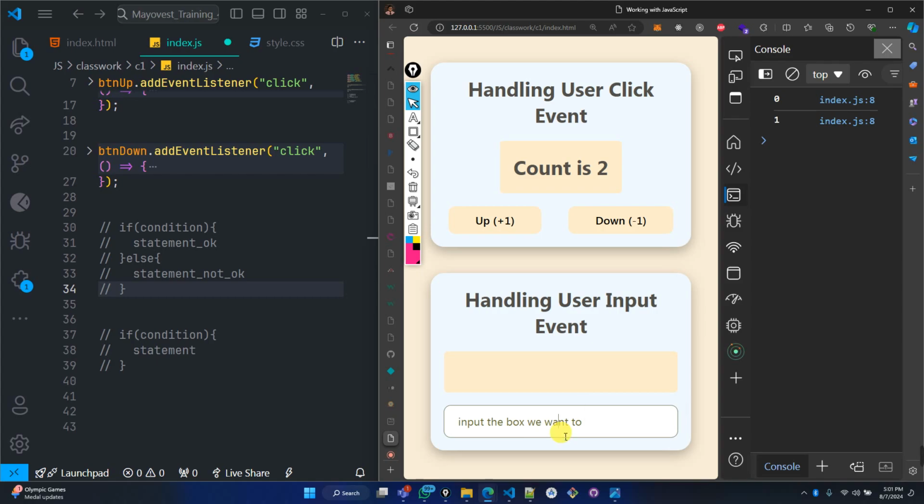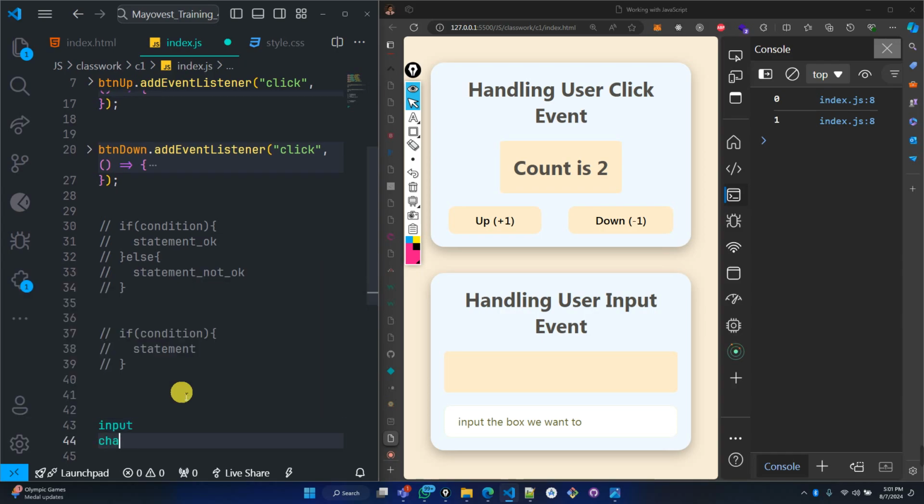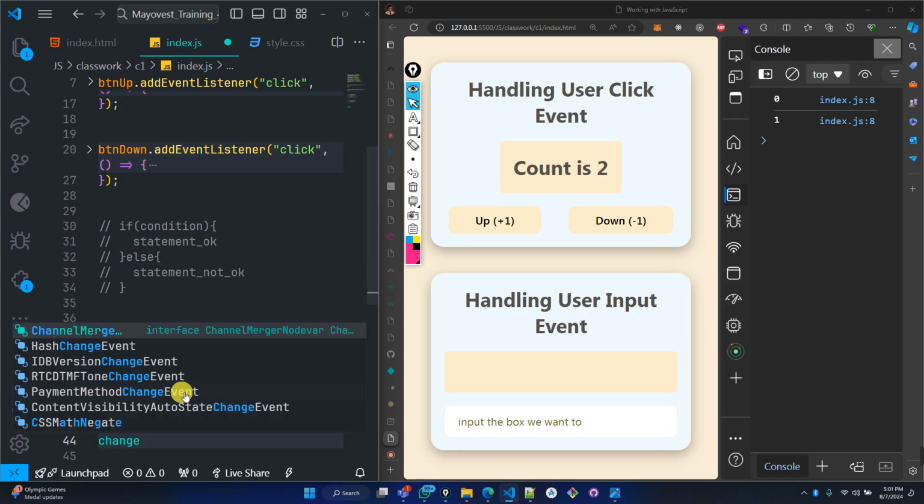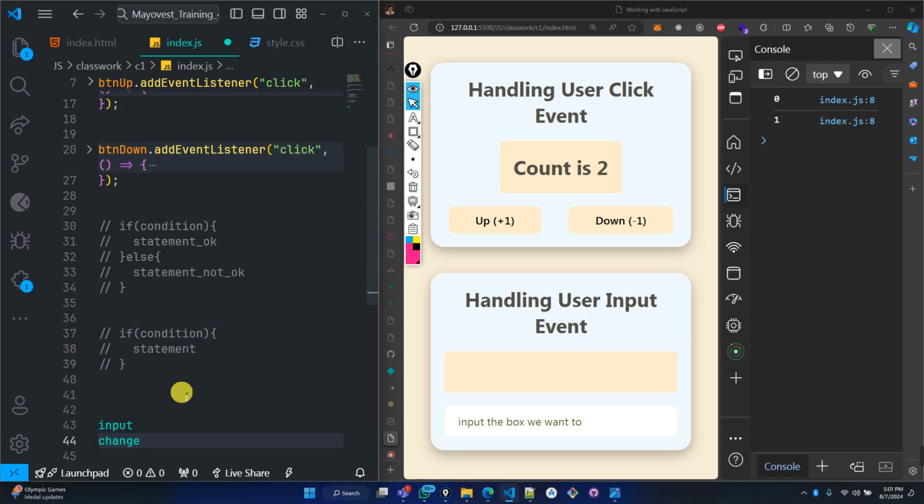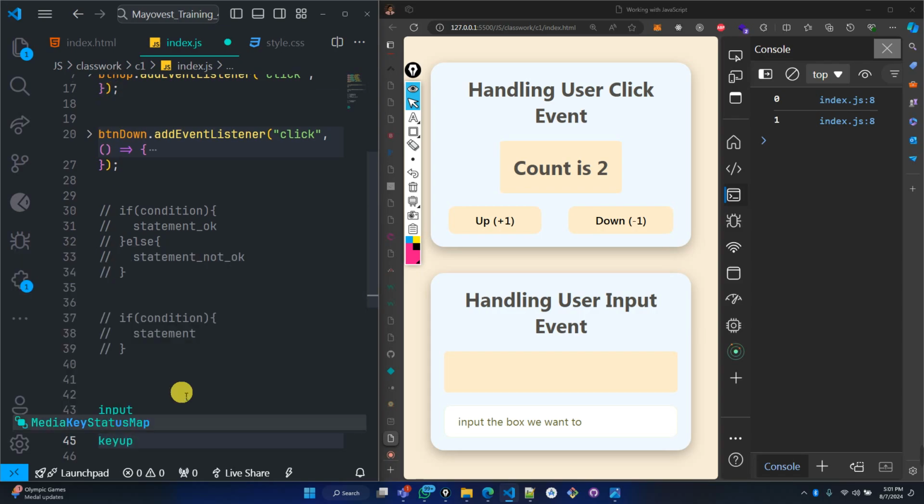But what can you use here? We need to listen for events, and we have different types of events that you can listen for on your input. The major one that I want to work on here is the input event. Apart from this input event, we have this change event. Now I told you that you can listen for keyboard events too. So we have keyup, which means you press your key and it's now coming back up. That's when you need to fire this one.